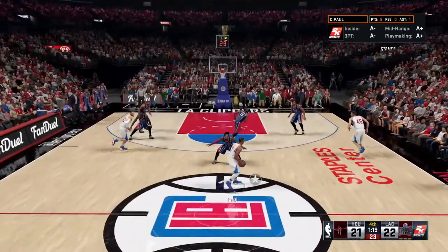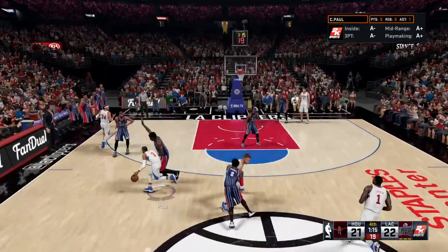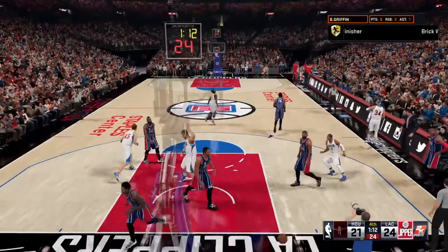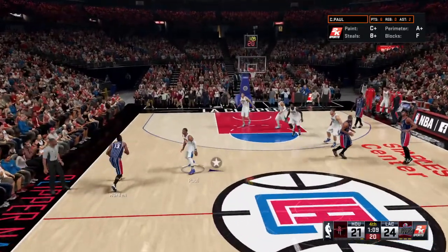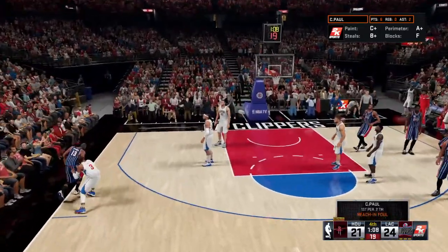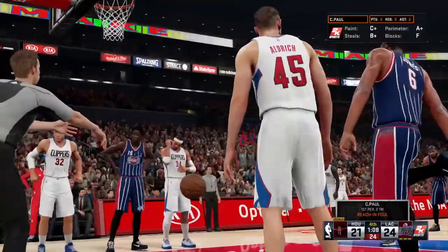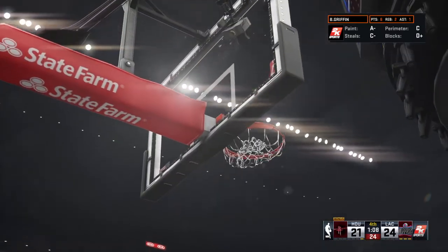The Clippers in the lead. Picked by Griffin. And he's going up for the alley-oop. You can see the eye contact there. Gave a little nod and then burst to the rim for the alley-oop slam. No doubt, Clark. A pair of teammates with a terrific feel for each other out on the floor. And guys, anytime it's real tight, you're looking for something that could be potentially a momentum builder. And that's exactly what that play looks to be.